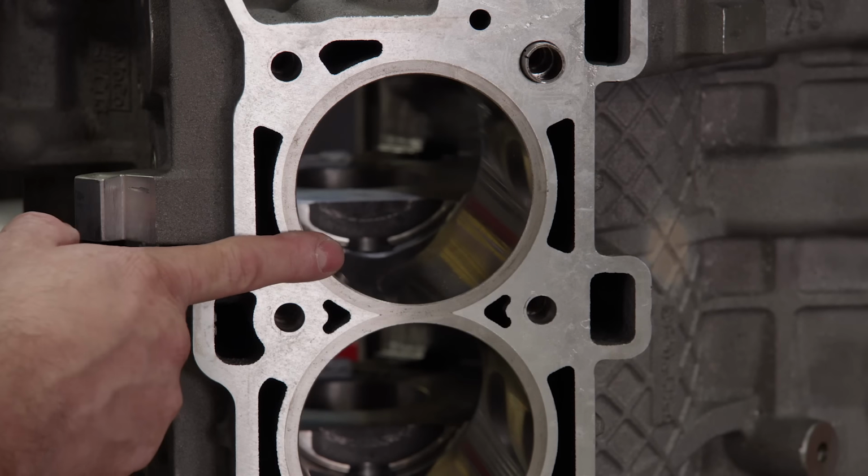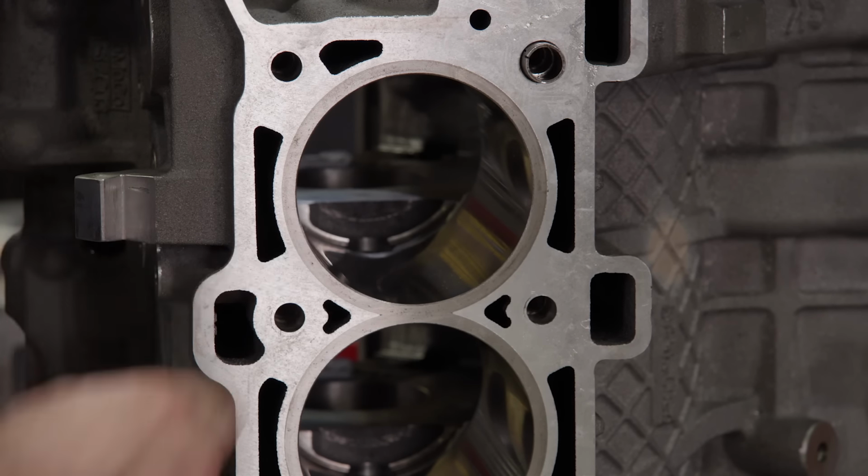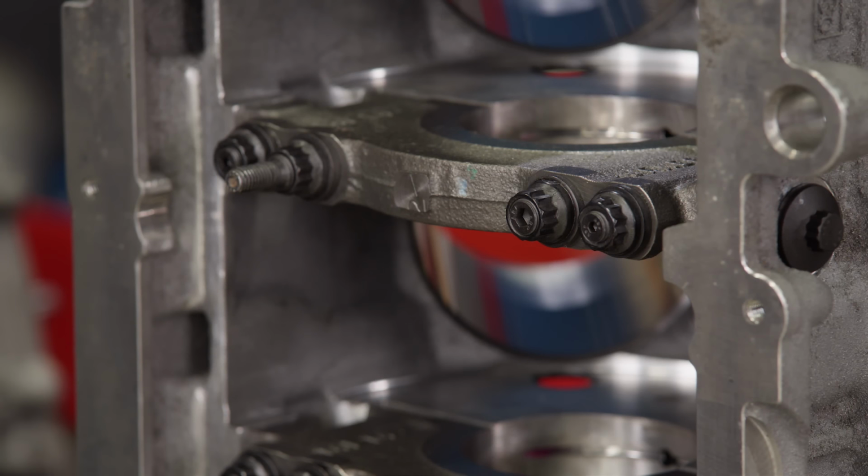Now this is a sleeved block. And then we've got to look at the pistons. The pistons look really, really nice. And this one has been line honed with studs. Nice ARP studs. At least we have a good block to start with. Yeah, it's a stock block, but it's a good stock block.